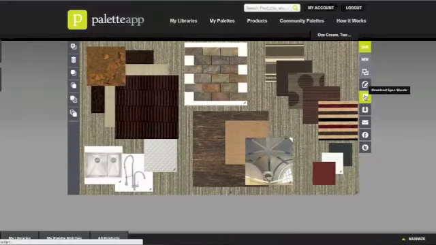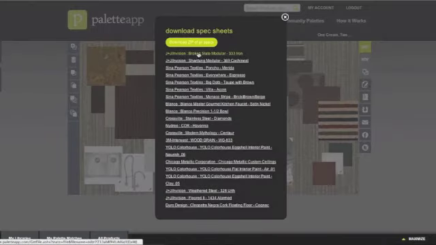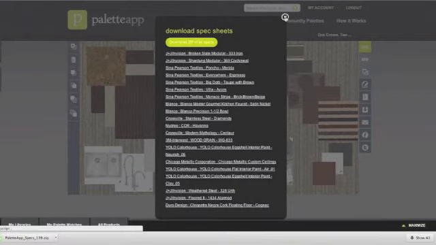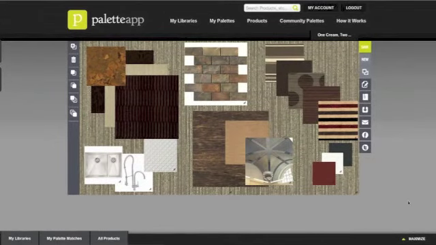Once I have a final palette, I can save it as a final palette, give it a final palette name and date it, and I can now download all the specs. So instead of having to go to the website or call my reps, it's simple, it's easy. If I'm not writing the spec document, I can actually email these to a GC or a spec writer. They can then copy this palette out of an email, click on it, takes them right to PaletteApp, and they can do the same thing.